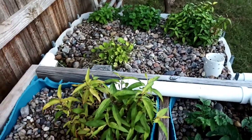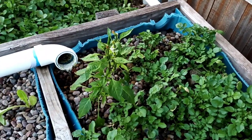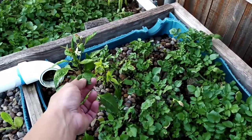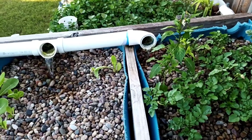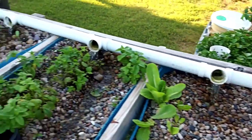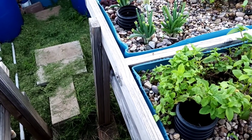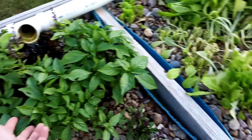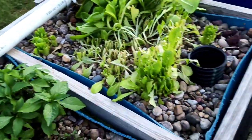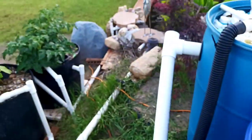In a month from now these beds will be covered with greens — right now it's just the beginning of spring and summer. I bought two pepper plants from the store and put them in — they'll take care of themselves. The only thing I have to add to this system is iron, because there's no soil here. Without iron the leaves turn yellow, but with iron they turn dark green like this. Once a week I take a scoop of iron and put it into the tank so it runs through the whole system. This is my spring 2019 update walkthrough.